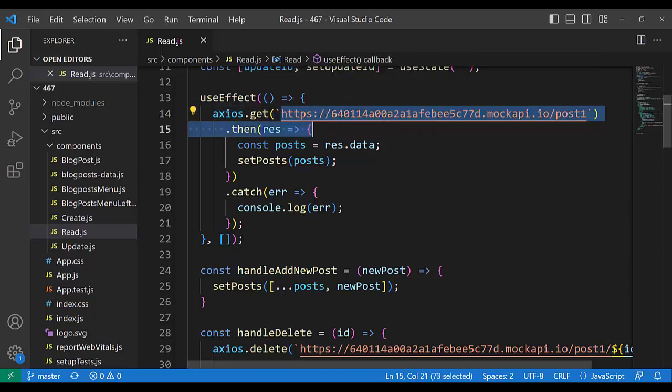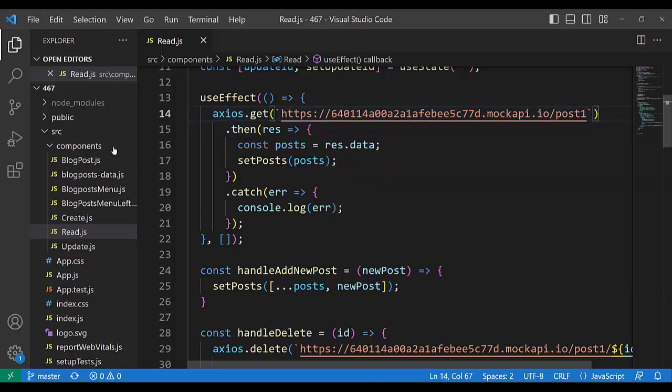Here we have contact, and the method get speaks with the server at that address and asks for the complete array with all members in that post1 project. It means we want to get all posts, the whole array.